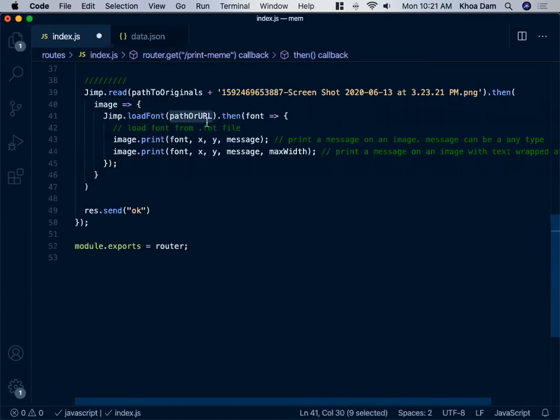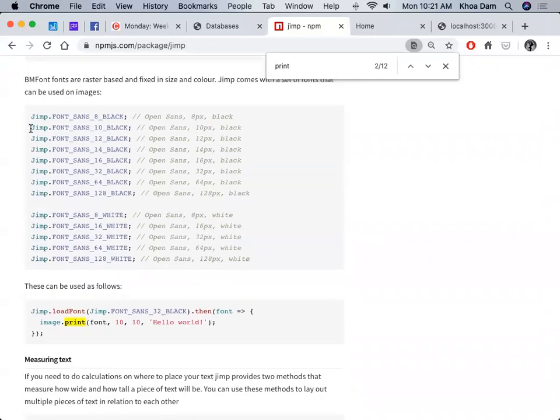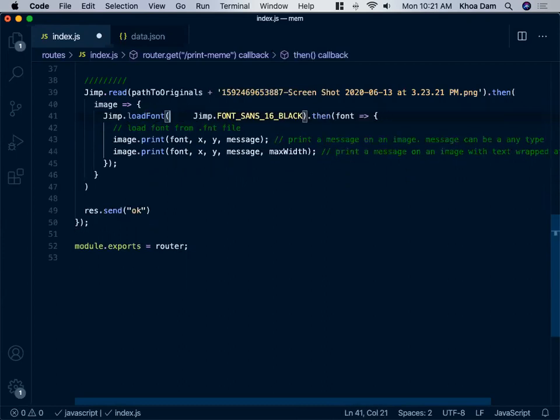Font, and now we need font here. We can use the default font, which is this one. Paste it here. Okay. Font, then font, and print.